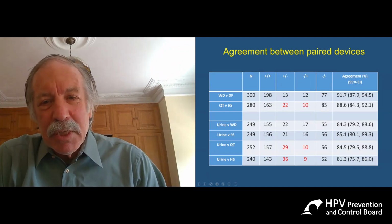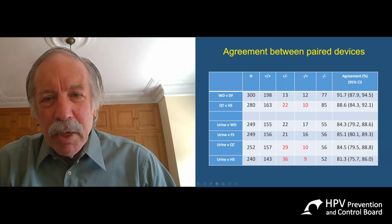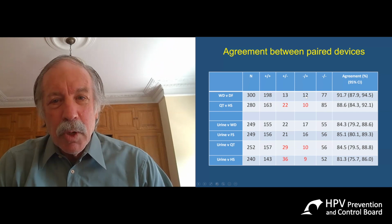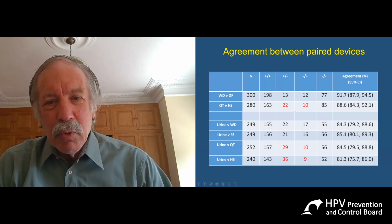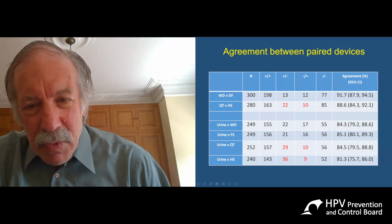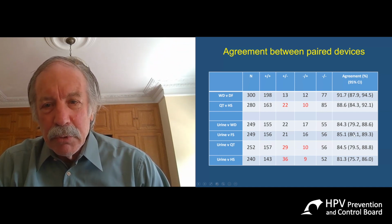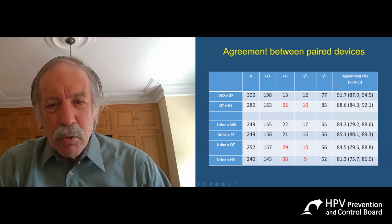The discrepancies here, as I said, there are very few discrepancies between the wet Dacron and the dry flock swab. Only 13 positive for Dacron versus wet Digene and 12 for the dry flock swab. Good agreement, 92%. Less agreement between the same woman taking either the Quintip or the Her swab sample. And again, less agreement with urine, although still not too bad for the two main types, the wet Dacron and the flock swab, producing about an 85% agreement level. And no real differences for one being more favored from the other.